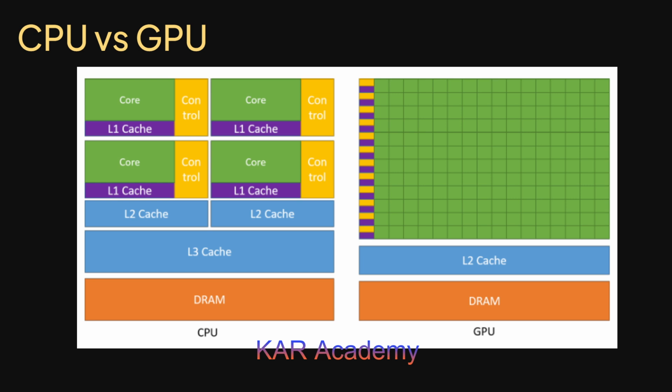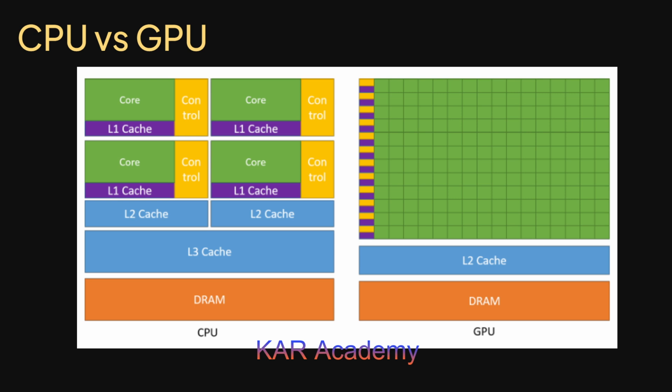On the left side of the block diagram, you can see the CPU architecture where you have multiple cores. For example, some CPUs will have dual core, octa core, and things like that. You also have the cache memories at various hierarchies: L1 cache, L2 cache, L3 cache, and eventually you also have DRAM. DRAM is basically dynamic random access memory, where the latency of accessing data from DRAM is significantly higher than accessing data from L1, L2, or L3.